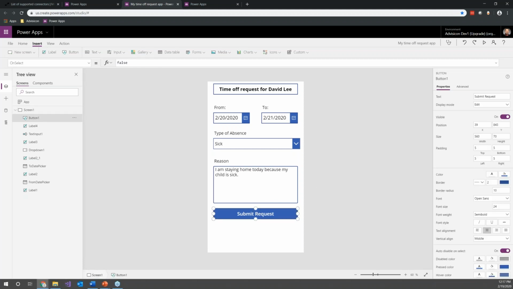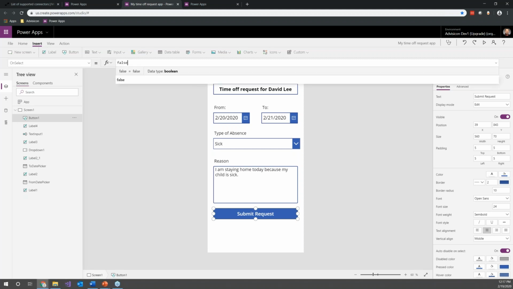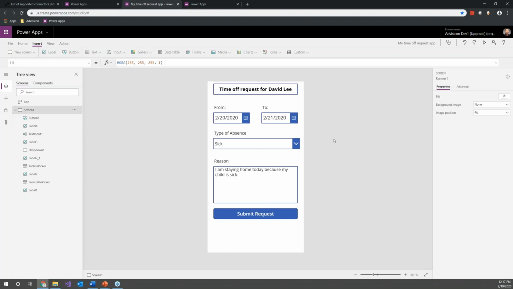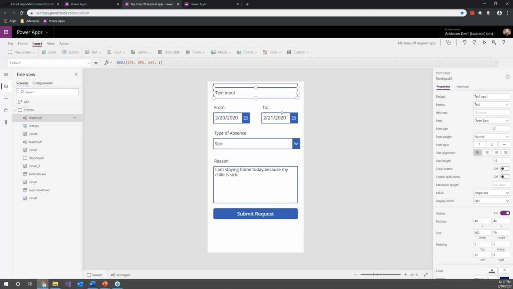And now in order to make that button do something, it automatically selects it for me because PowerApps is pretty intuitive as far as what you probably want to do next. It knows that we want to do something when we click that button. So right now it's just set to false, which means it's not doing anything when we click it. But what I want to do is send an email when I click that button. So before we can do that, I'm going to do a couple of quick things here. One, this is going to be just a little preview for us. I need a text input.